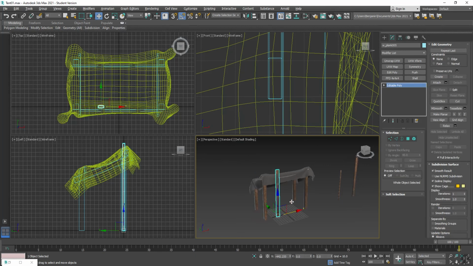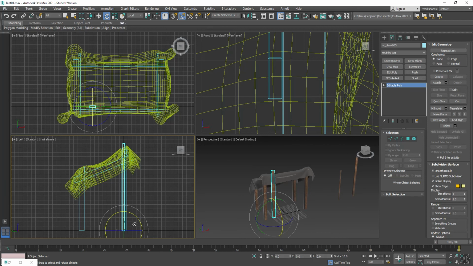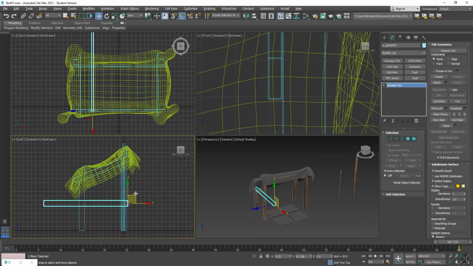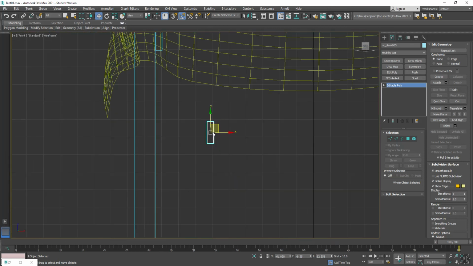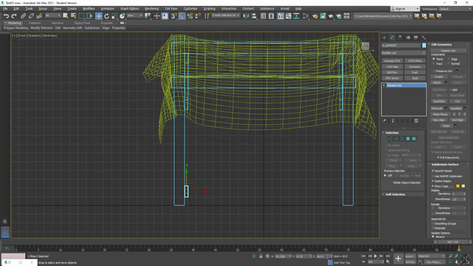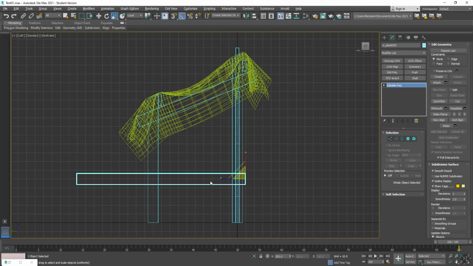it over, and now here in these views kind of rotate it 90 degrees, rotate it down 90 degrees, and I can kind of position it over and just kind of work to get a couple more supports happening here for my tent. Maybe I'll put this at like 50 units. Switch to scale. I'm still on local, so I can just, on the Z here, just scale that in.